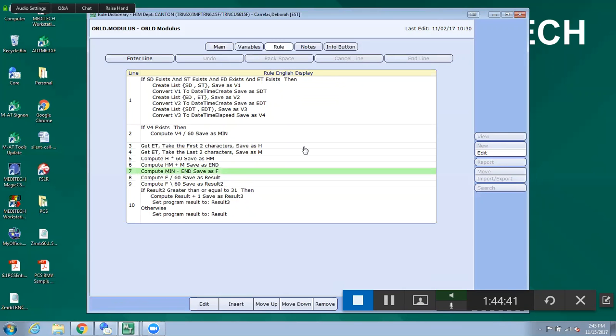So line 7 is taking my minutes from up here and subtracting it from the end right here. And line 6 is taking the hours and minutes from my end time, and it puts those together so I know what my hours and minutes are. So say my end time was, what did I use? I used 15:04.